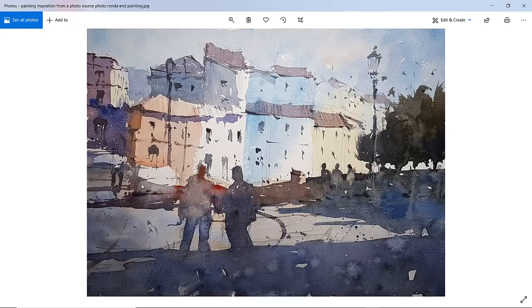I want to be careful with cars. If that car was any more over to the left, it would have been verging on not looking right. It would have been too much happening on the border of the scene. So I'd be very careful not to do that too much. But yeah, having a nice middle ground, silhouetted figures. We've got the range of contrasts in the watercolour and edges.